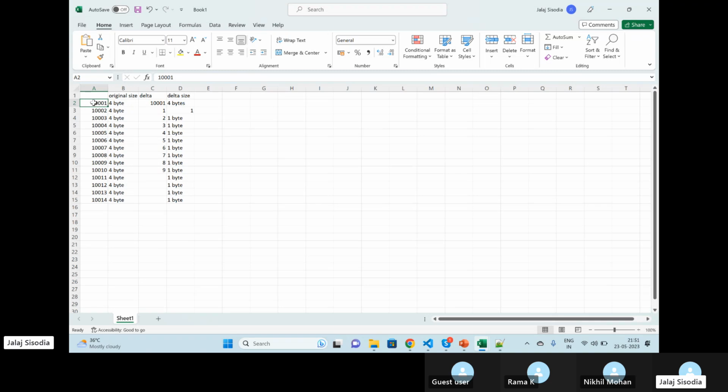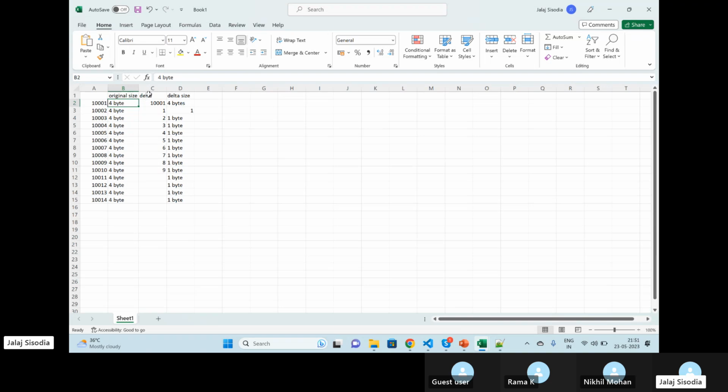This is my original data in column A. It is like 10,001, 10,002, 10,003. Let's say to store this information I needed 4 bytes. If I don't compress this, I might need 4 bytes of information to store this data.